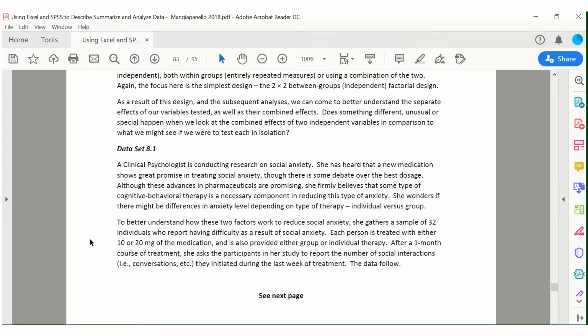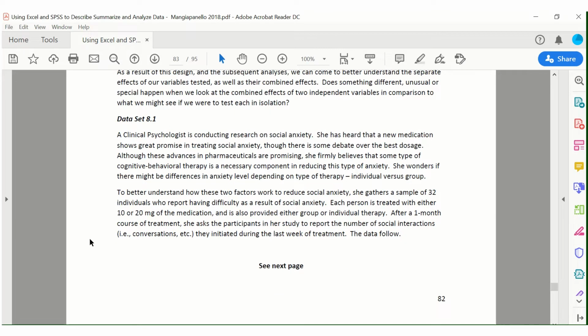She wonders if there might be differences in anxiety level depending on type of therapy, individual versus group. Okay. To better understand how these two factors work to reduce social anxiety, she gathers a sample of 32 individuals who report having difficulty as a result of social anxiety.